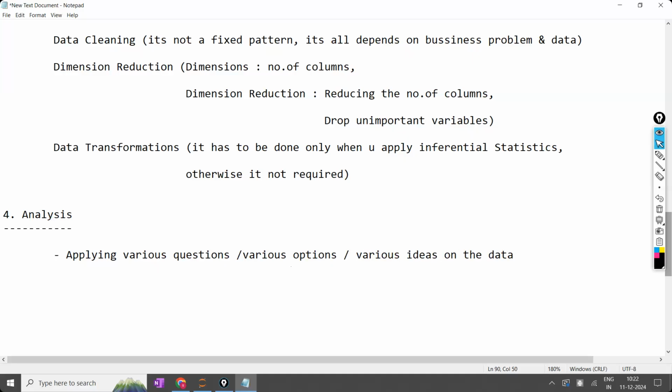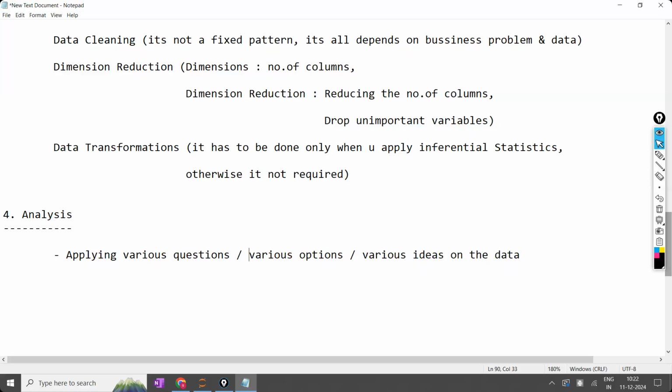If the output is important, note that one; if not important, delete that one. But don't stop thinking with your brain. Whatever question you get related to that particular data, I want the answer for every question. Sir, how many questions do we have to frame? The more questions you frame, the higher your logical thinking is, and the better a data analyst you are.